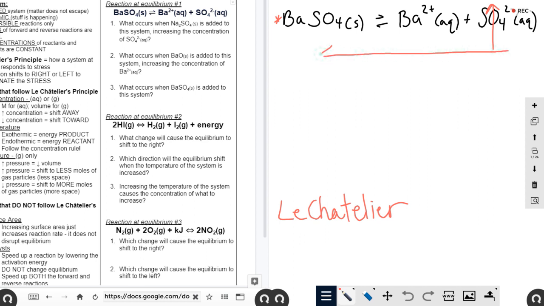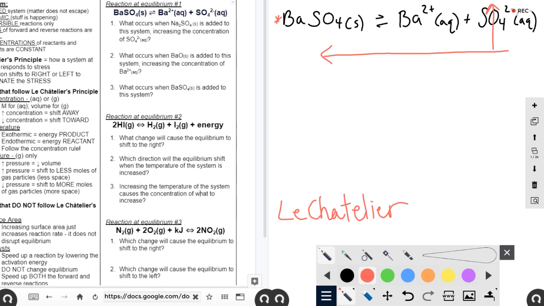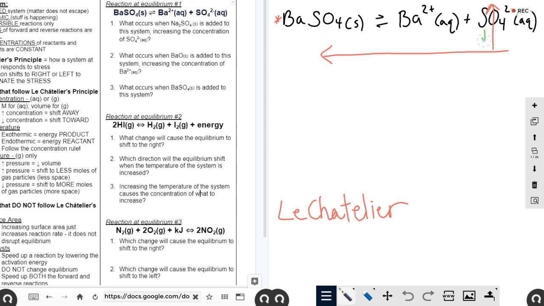Go this way in the reaction, because what will happen when I do that is the amount of this will start to go down, which is the idea. Also though, since this is on the same side of the reaction, this will go down, and this, because it is on the opposite side, they're the arrows, it will begin to increase. So I'll use up this, which is what I wanted to do because there's my crisis. I will also use up this, and I will make more of this, okay? So what occurs? We have a shift to which direction? Left. We could have also said to the reactant side, all right?